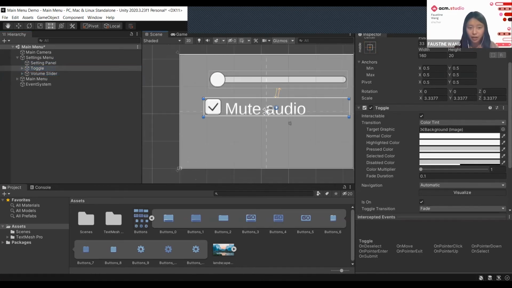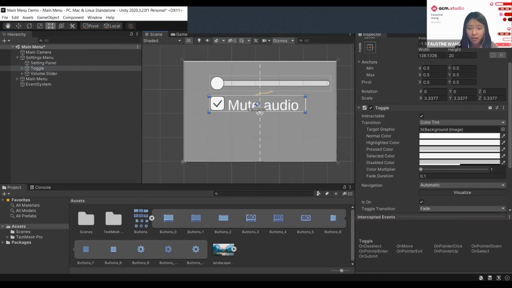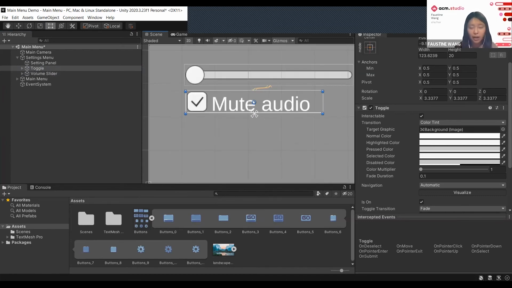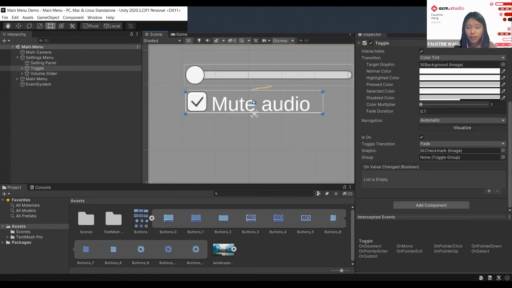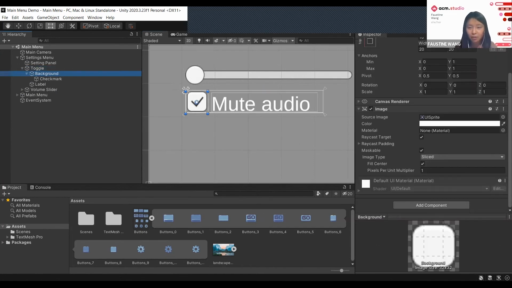Okay, and so here's a toggle. A toggle is basically a checkbox. If you want things to be either true or false, you can have a toggle. A toggle has a lot of child objects, things that are below it in the hierarchy, in its group.